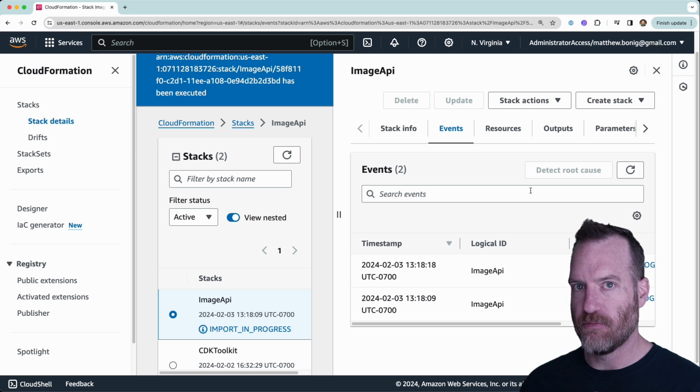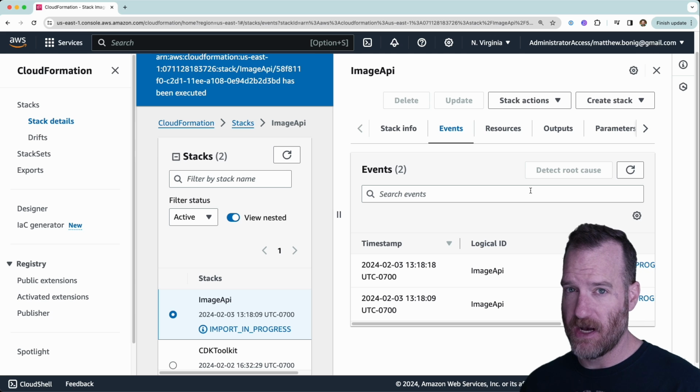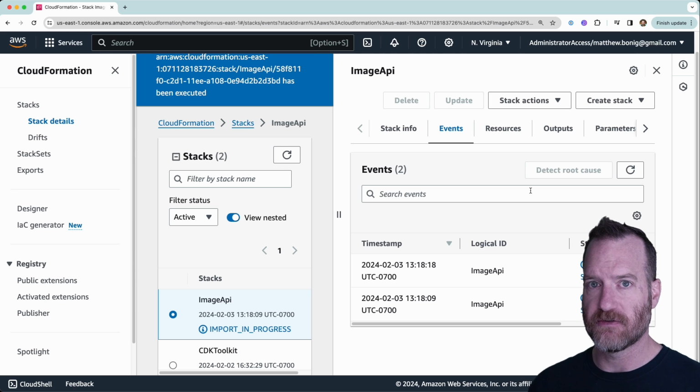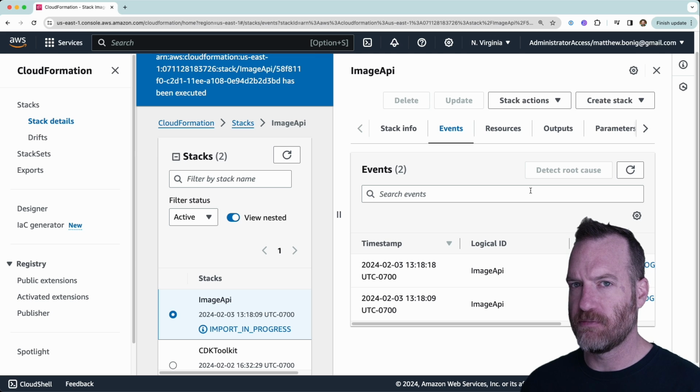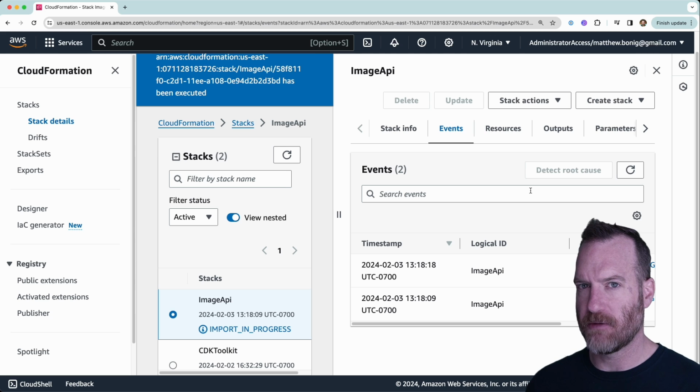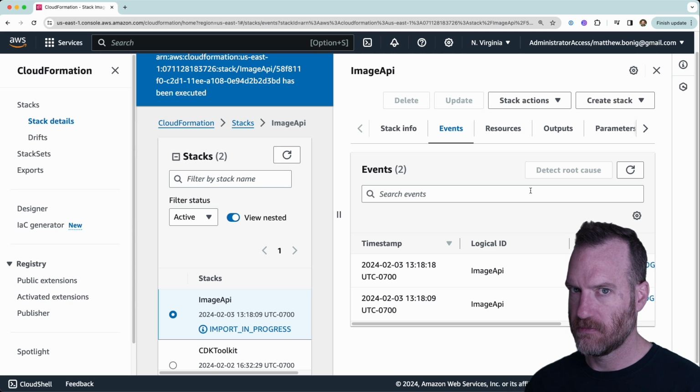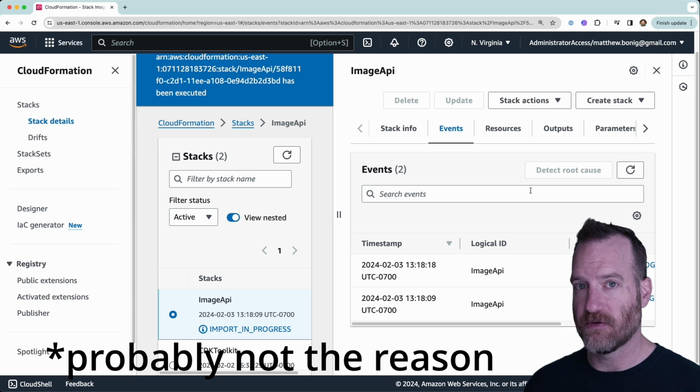And that's kind of important because, and I'm not positive on this, I need to do a little bit more research first, but I want to get this video out while things were kind of hot. It'll only let you generate and import based on what CloudFormation allows you to import. And I don't believe CloudFormation allows you to import things like your resource and your method definitions. And I think that might be why these things are missing. Don't quote me on that, but I think that's what's going on here.